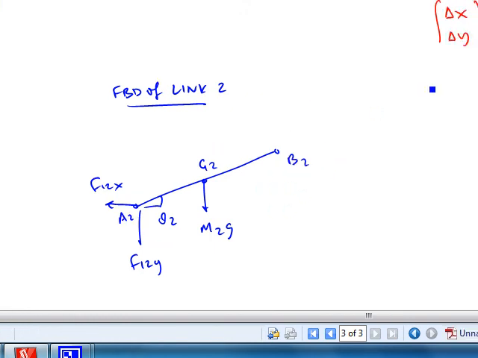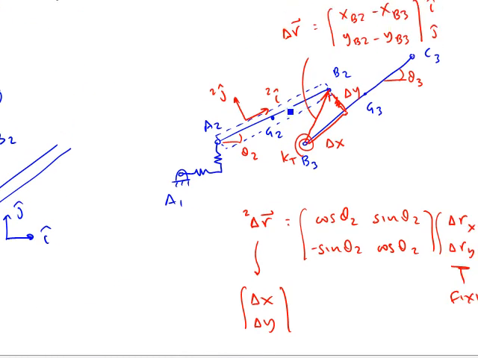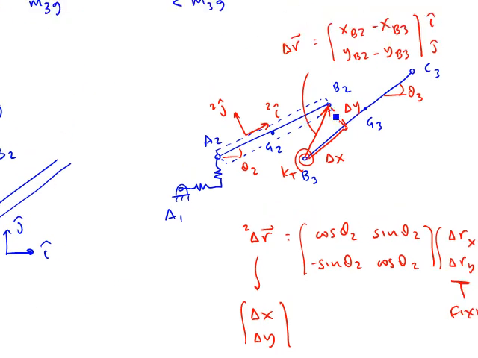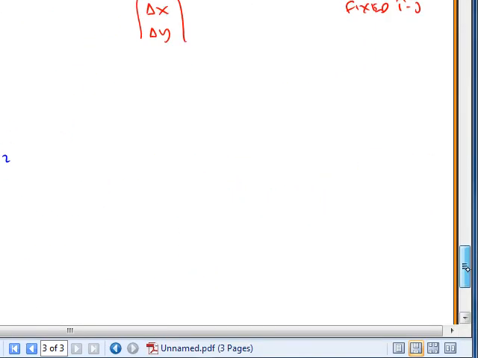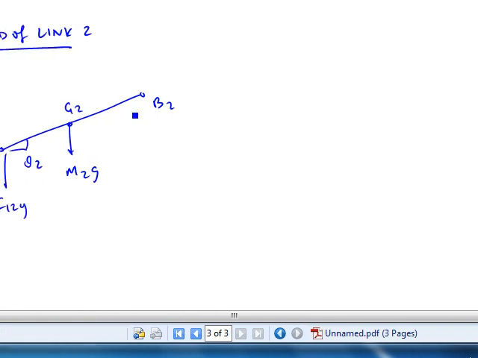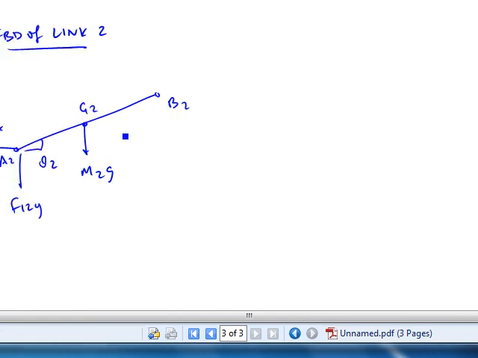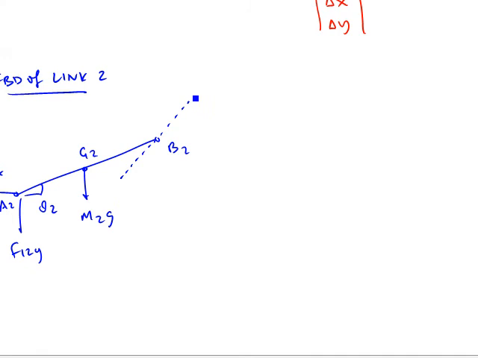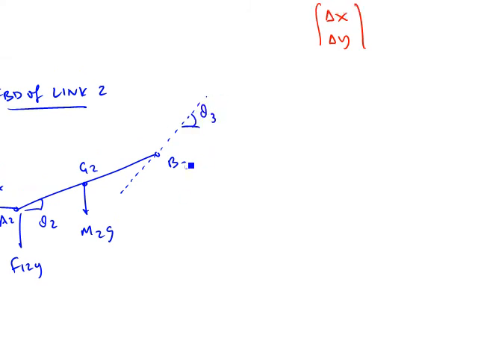Up here at B2, which was at the end of link 2, that's where the spring connected it with the rod. Right there, I am going to have a force that is perpendicular. I'll indicate here an exaggerated difference between theta 3 and theta 2. So this is going to be the force between links 2 and 3. Alright, so that's going to be perpendicular to theta 3.